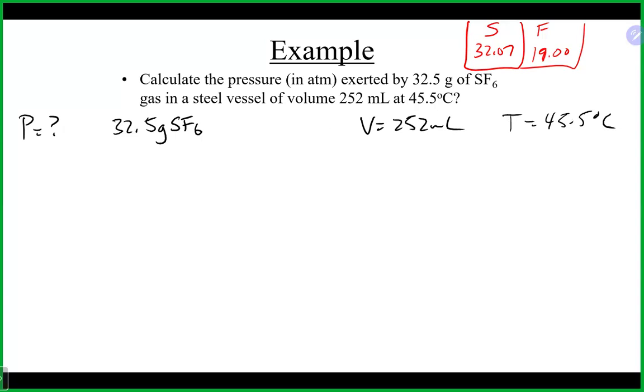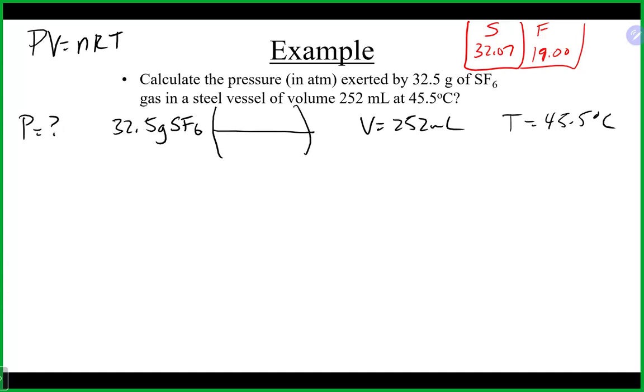So again, here we pretty much have a P, a V, a T. We do not have moles, but obviously we could get from grams to moles really easily. And again, we always have R. So one of everything here should point you in the direction of PV equals nRT. Now we just have to make sure everybody's in the proper units. So we obviously do need to convert our grams into moles.